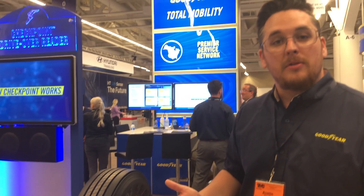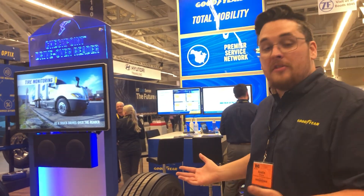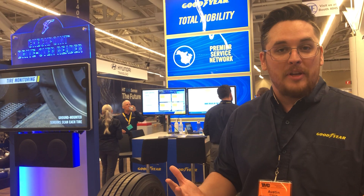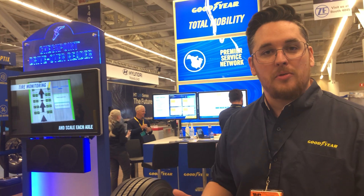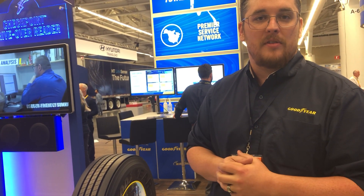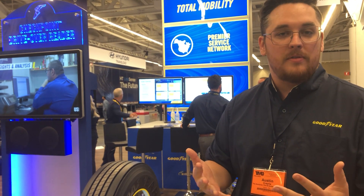But I think there will also be a use case for tire dealers that have a larger facility with a lot of traffic. This could be a tool that identifies extra issues that need to be addressed that the fleet didn't come in for. So they came in to get a steer checked out for some type of issue, but you could say, 'By the way, your back tires are low' or 'your tires are flat.' It could be a way to make sure we're catching other things, and it allows dealers to have opportunities to sell other products to those fleets.